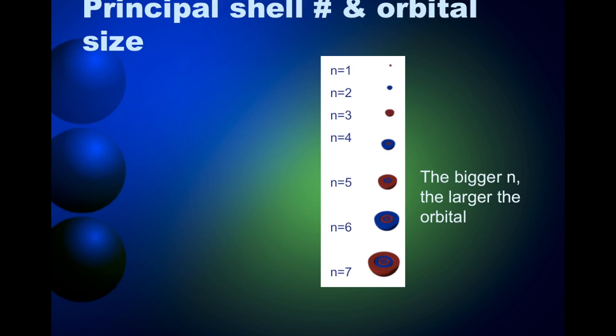Okay, so now we're going to look at a little bit more detail in what these shells look like. Now, even though every single principal shell has an S subshell, they're not exactly the same. The N equals 1 is actually quite tiny. N equals 2 is a little bit larger. Each subshell is slightly larger than the last. And they also have these funky little rings in the middle, which indicate higher or lower probability of an electron being there. So they're not exactly the same, but they're similar. They're all sphere shaped, but they get larger and have a slightly funkier shape as you get larger.